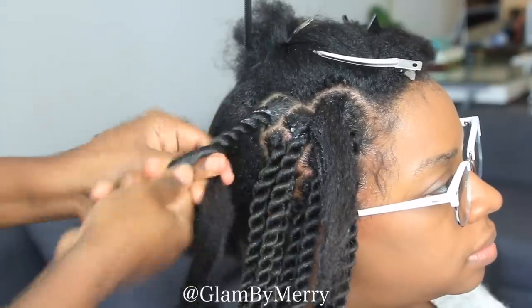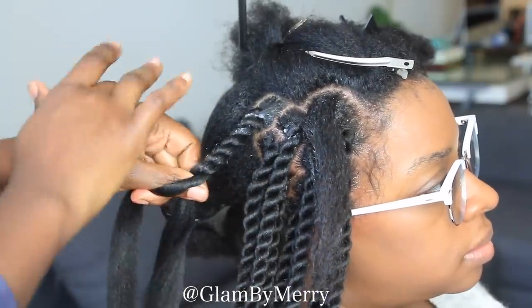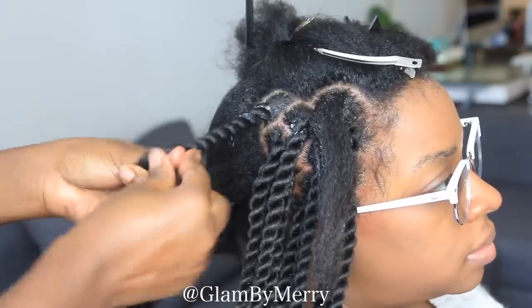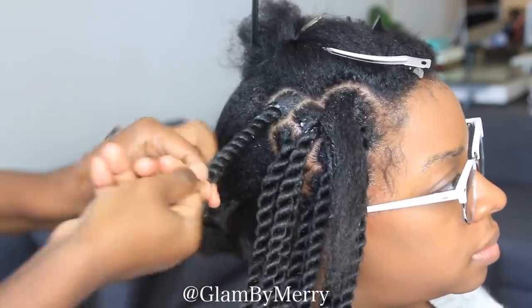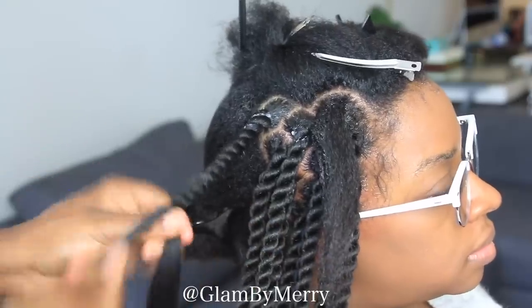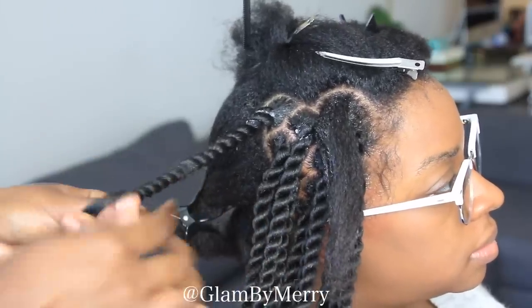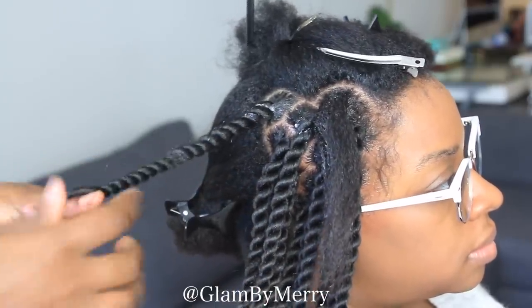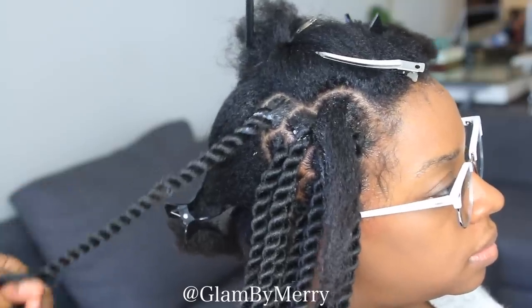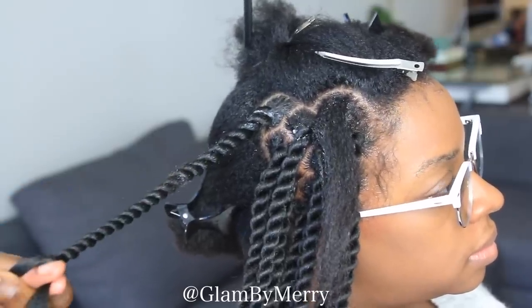You place the braiding hair literally above her natural hair, because when you over direct, it's going to be right in place. If you place it exactly where you think you want it to be, it's going to be a little bit lowered. So keep that in mind. You always want to over direct, over place it where you want it to be. So if you want it to be in the center, you're going to take that braiding hair and literally place it at the parting roots, and then you twist to the right. Okay, whew.